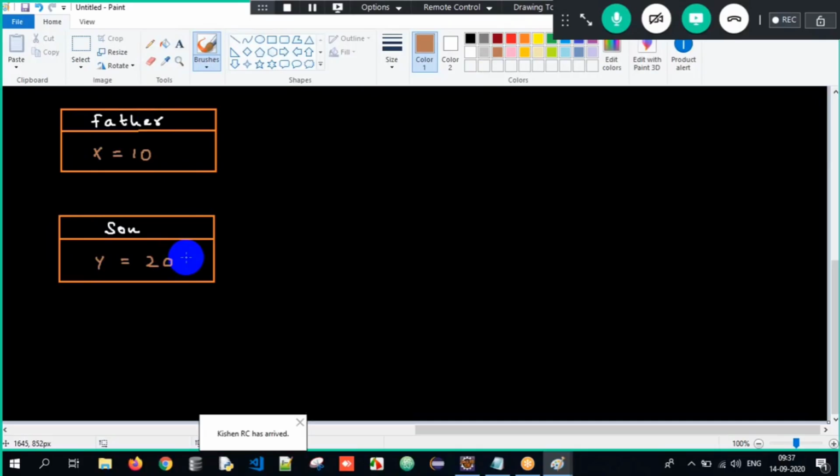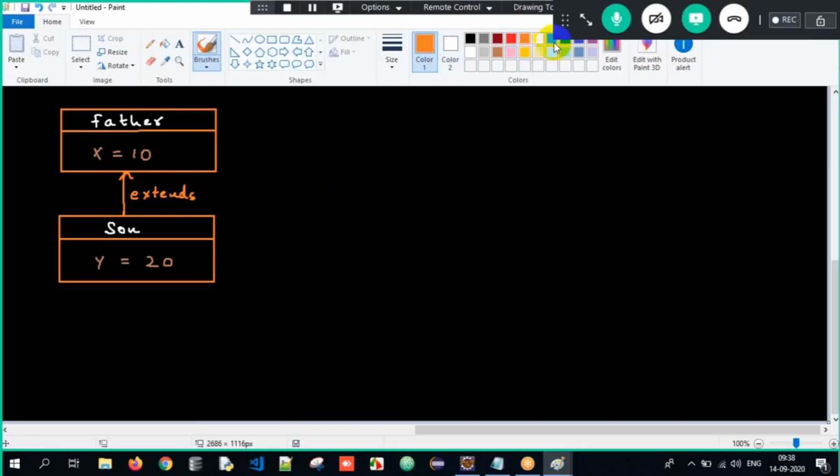Now I need to achieve an is-a relationship between them. How do we do that? With the extends keyword, right? We make use of the extends keyword to achieve inheritance, or an is-a relationship. I hope you all got the basic idea.